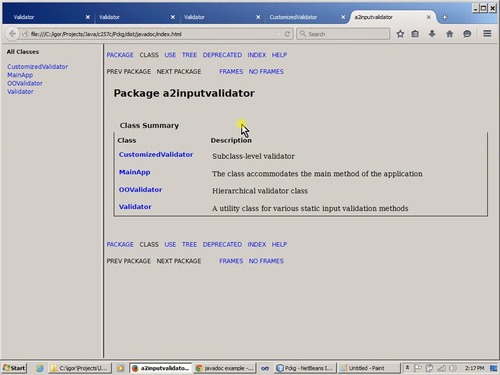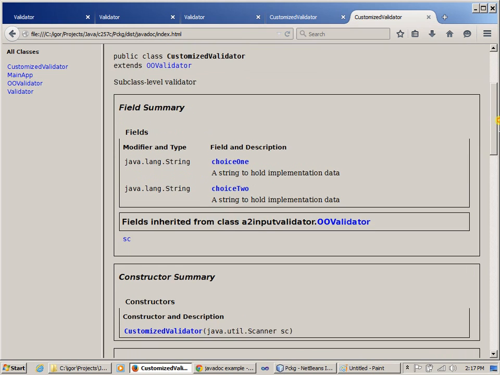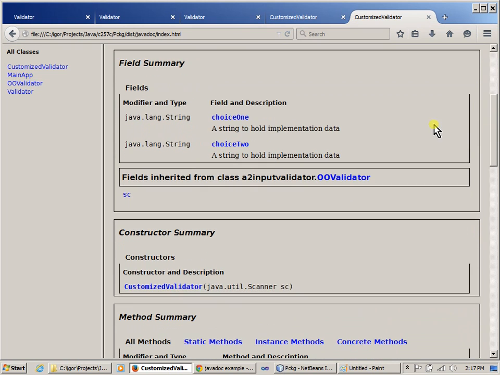All right, so here I am, customized validator. Let's see, fields. Yes, it just appears that once the fields are made private, by default they're not being documented. But if you do make them public, the documentation will appear as the standard documentation. All right. So anyway, those are the available features in javadoc. Any questions about javadoc?